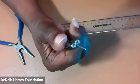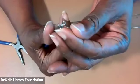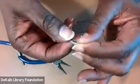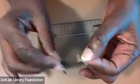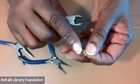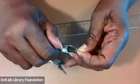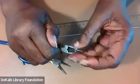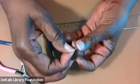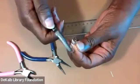I'm going to play this game again. There we go. So now I have my infinity symbol. Take my pliers out. There's my symbol. Go in with my cutters and just cut this off right on the inside of my loop, as close as I can get. Try not to cut off your post, that you need to keep. Cut that off.